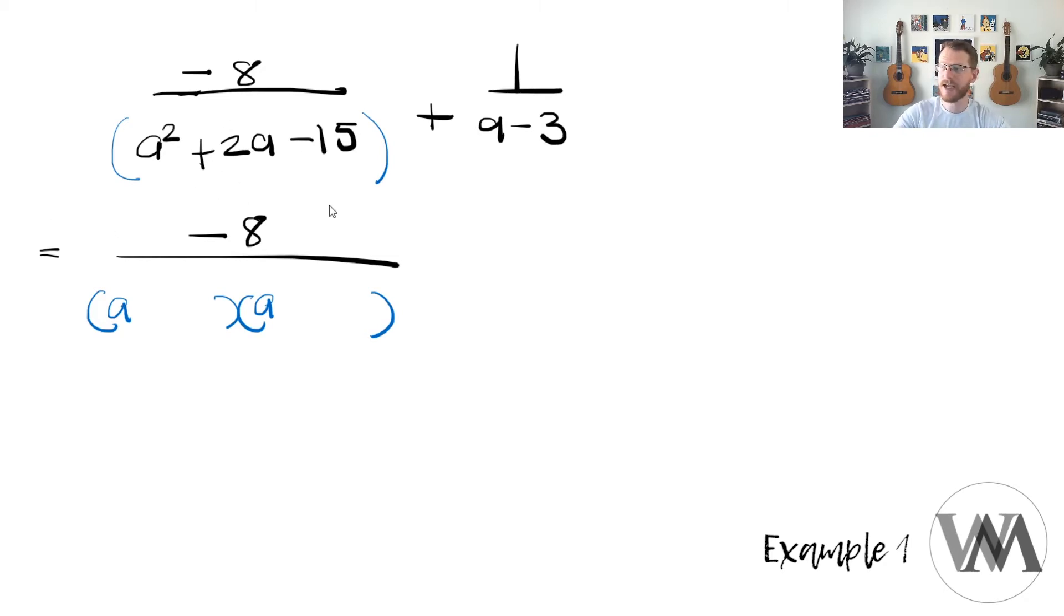So in this case, 3 and 5 can work because if I have 3 and I have 5, and I say, if I have negative 3 and I add 5 to it, I'm going to get to positive 2, which will be positive 2a. And then of course, I'm just going to write down my second term again. 1 over a minus 3. And look at that. a minus 3 and a minus 3. So both are present in both terms.